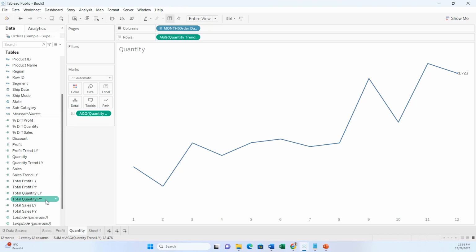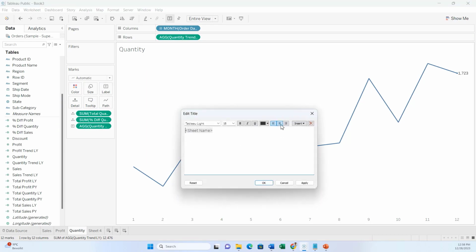Let's bring the total quantity last year, the details shelf, and bring the percentage difference in quantity. And insert total quantity, percentage difference in quantity. Make this one 18 and make this one 14.